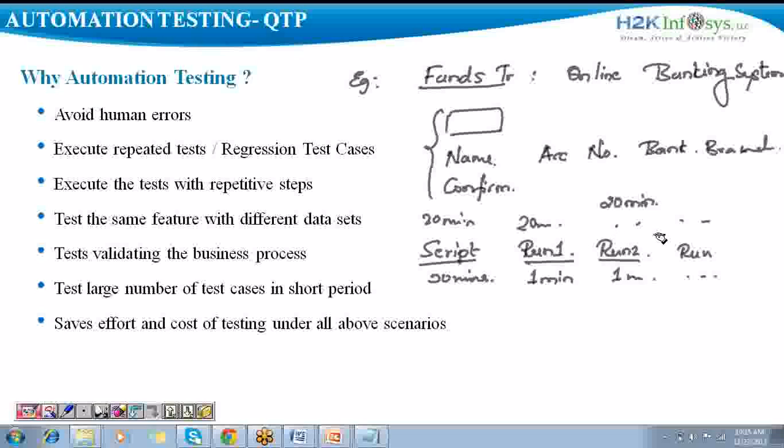Now, effectively, what is happening over here? The duration is going to increase. So in case of repeated kinds of tests, especially when we are trying to do regression, wherein we are going to do the testing, report to the developer, again he fixes the defect, again we have to do the retesting, means repeat the same test. In that case, basically the automation is going to save more time for us while we do the testing. So this is another reason why we go for execution with the tool when it comes to repeated tests.